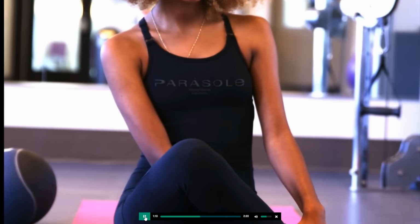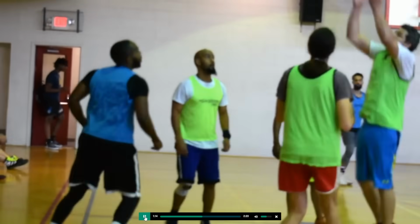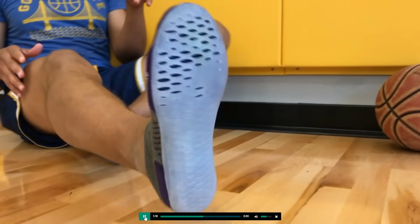Those trampoline socks. Improve your support and traction during training and after workout recoveries. Your feet have 250,000 sweat glands.